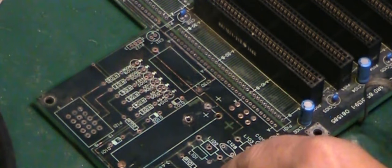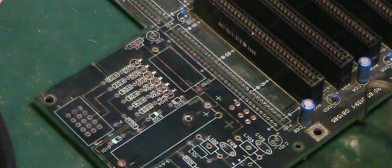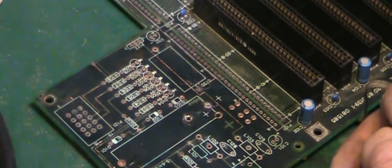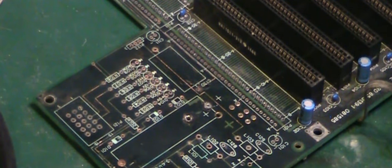Right, next thing I'm going to have to do is patch these broken tracks. And we'll do that with a little bit of coil wire. So we'll do some little repairs to this now, and then we can get ready to start repopulating the board. So I'll get the bits I need to repair these tracks together, and we'll be right back.